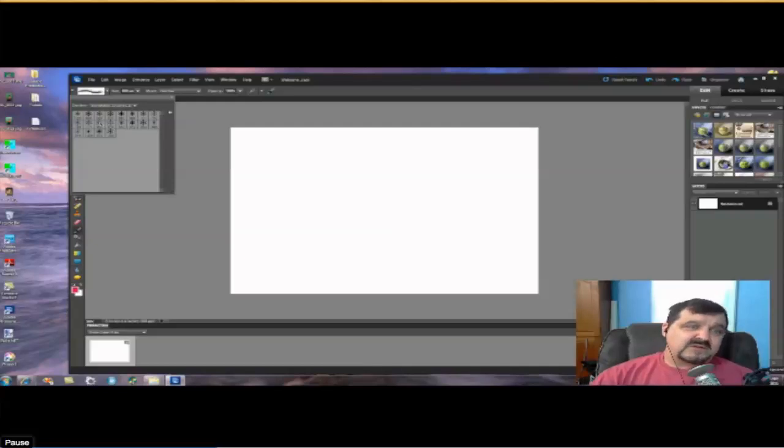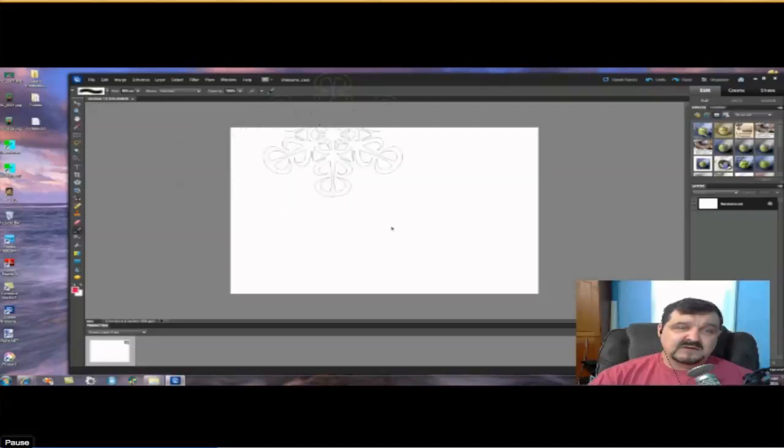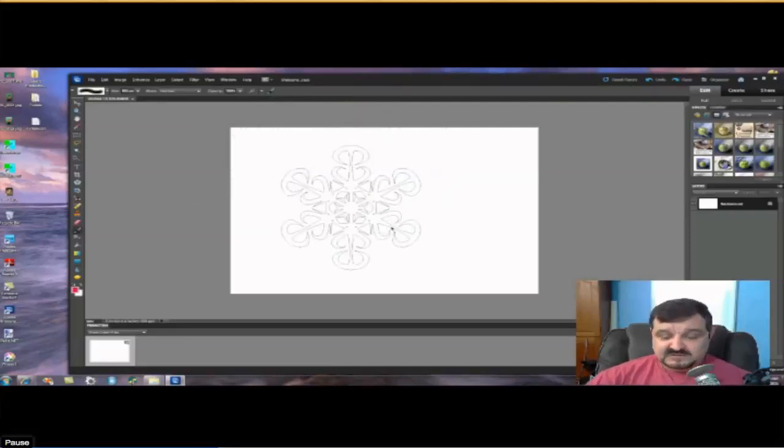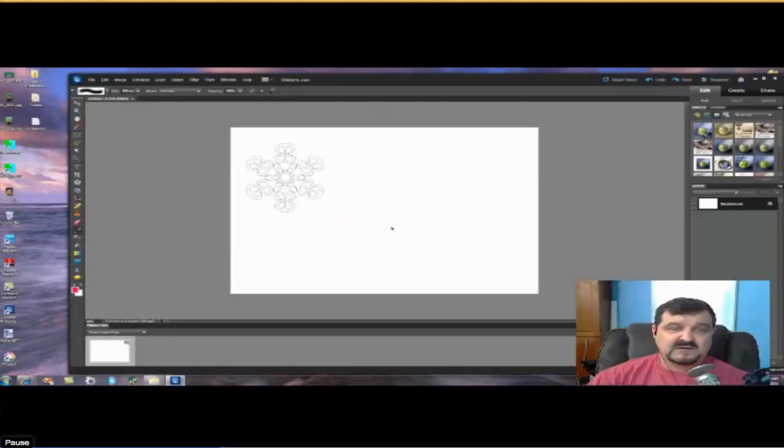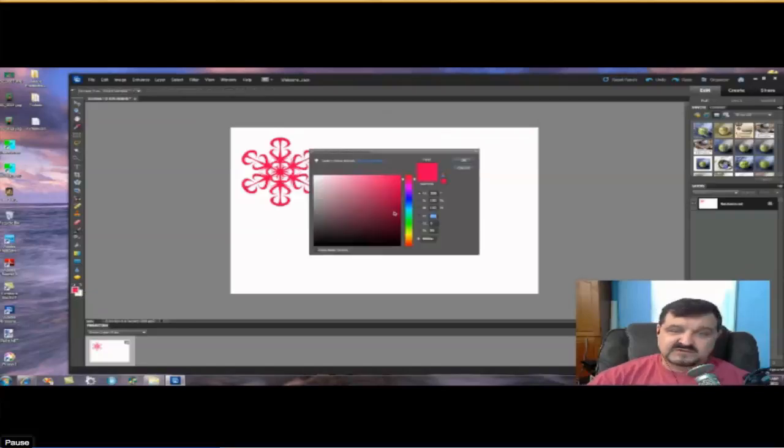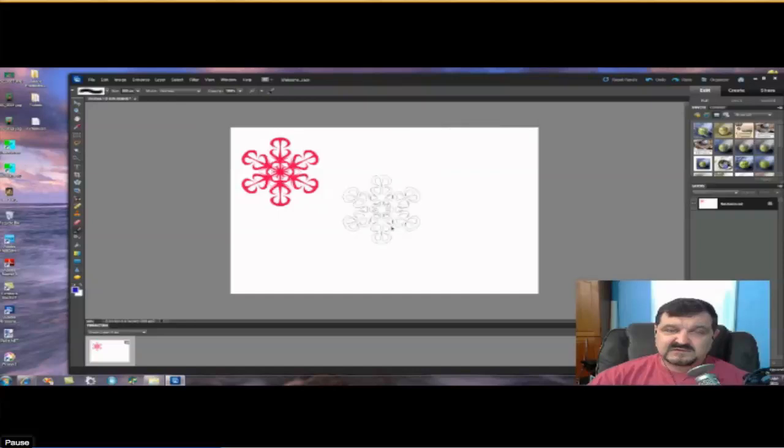We can go and click one of these snowflakes, and then you will check this out. It now makes a brush. There's a brush. We can lower that brush size just like we do all the time with the left and right bracket keys. And you just click it on here. There's a brush. We come over here and we can actually change the colors just like you would any other brush. And you can put that brush on here.